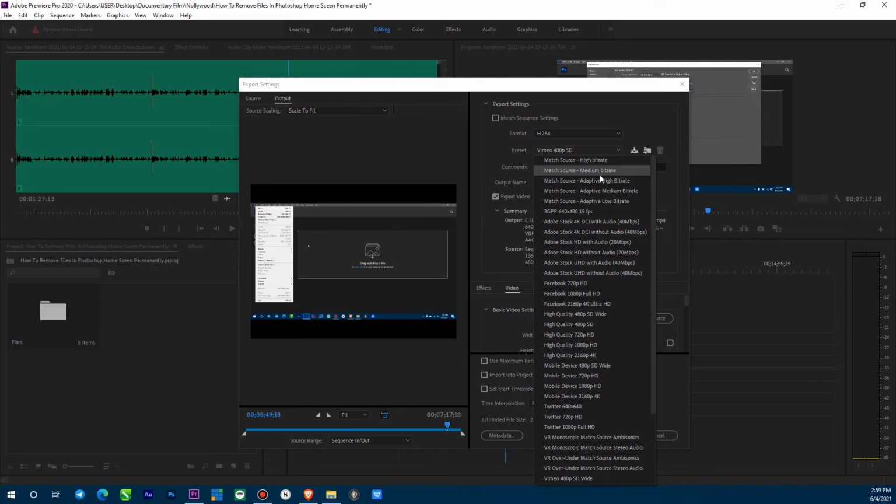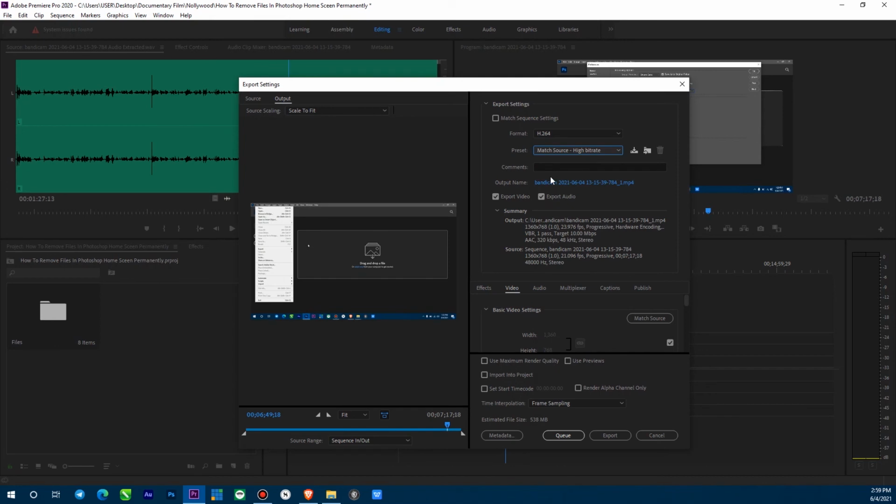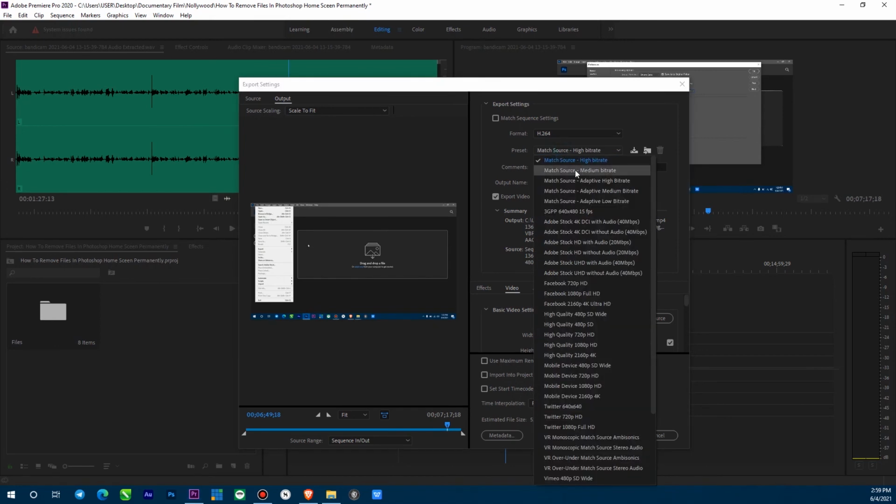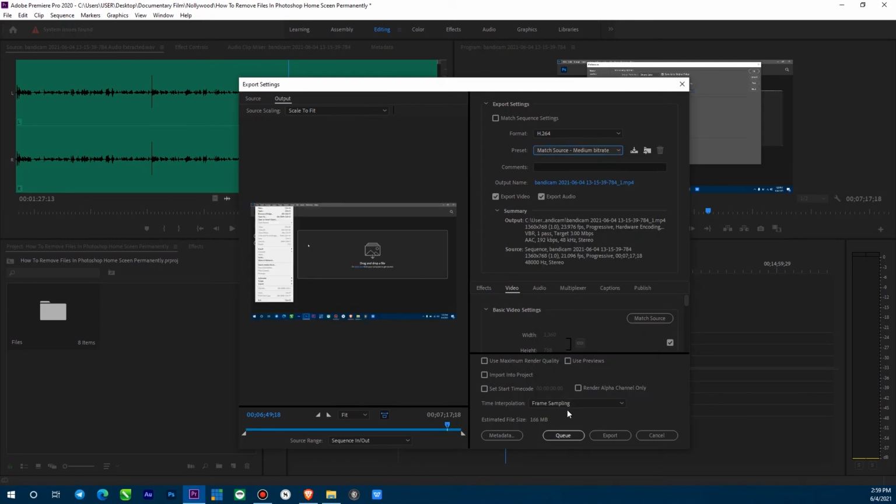If I come down here, this first one is the original file. If I click on the second one, which is match source with medium bitrate, you can see it right here.